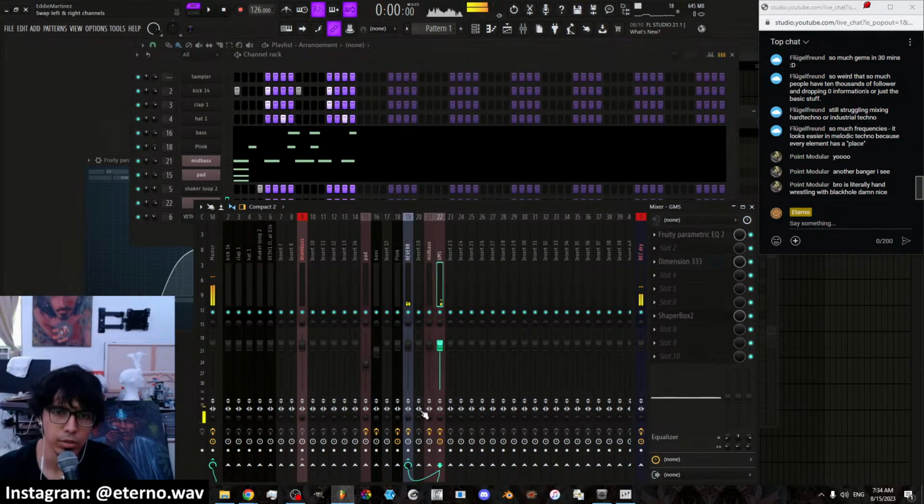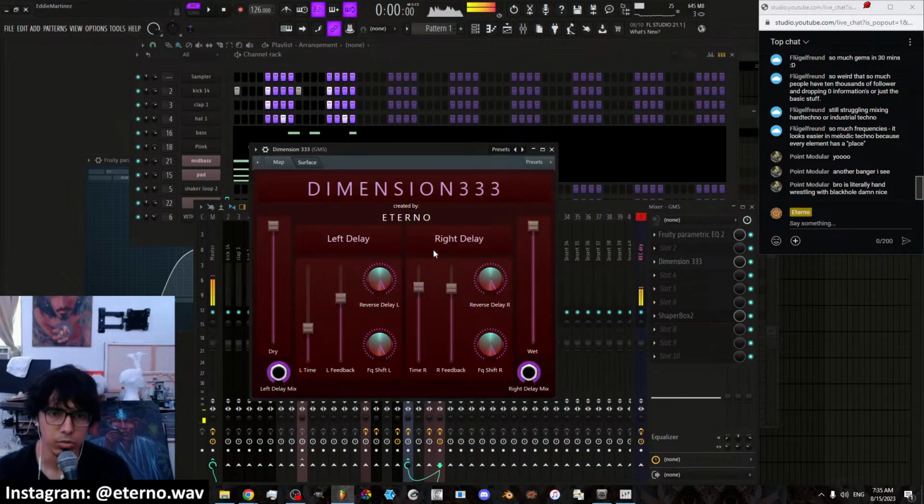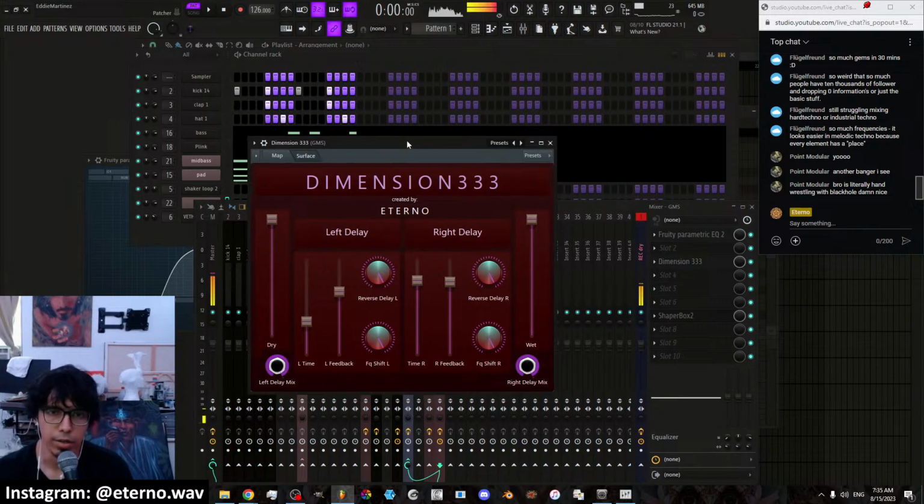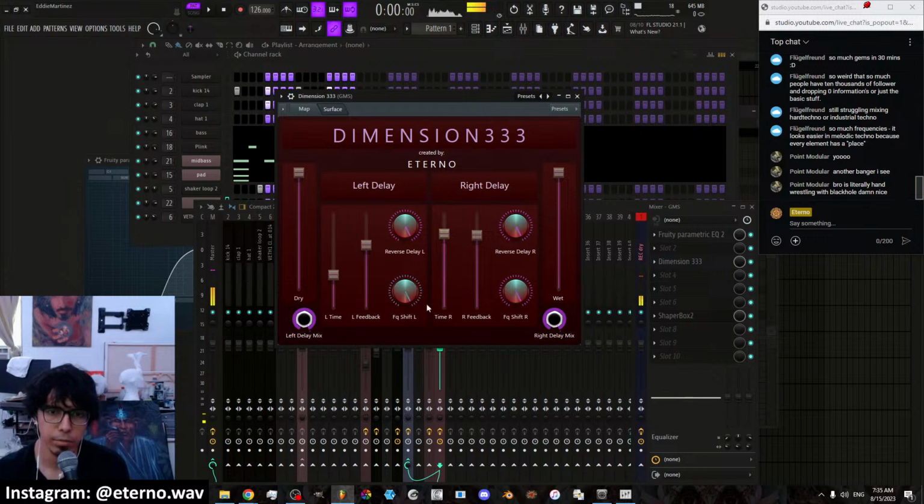I have this linked to a reverb, so it sounds super huge. This is without the reverb. I want to implement a reverb option in here too. This is just what I have right now, but I do want to implement another section, maybe down here on the bottom. I'll extend it.